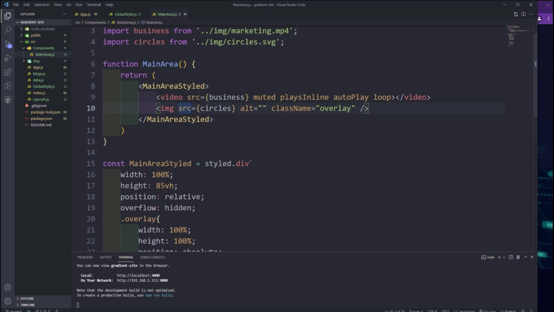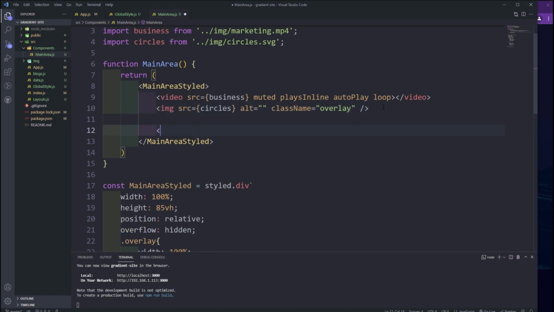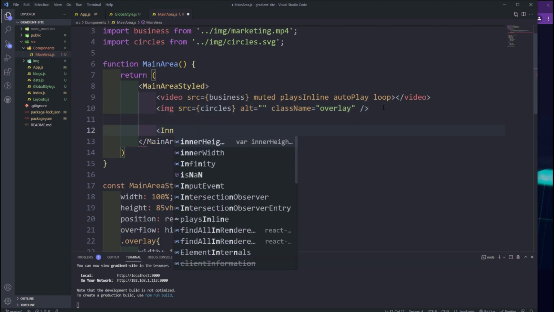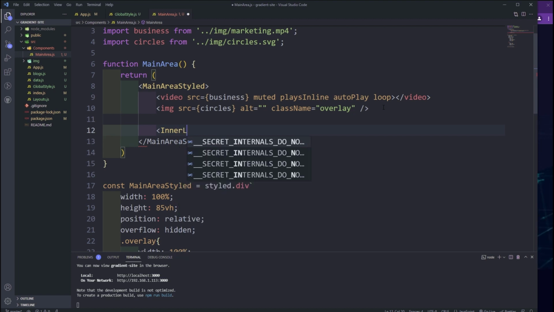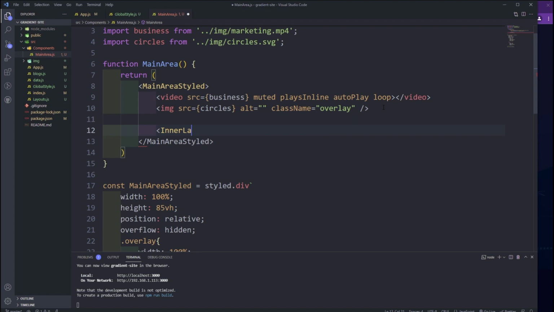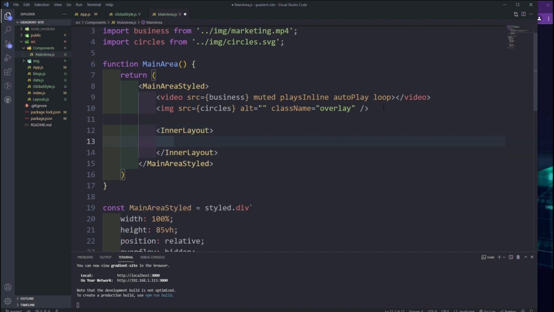Okay, so after the overlay in here, I'm just going to say inner layout, like this. I'm pretty sure that's how I named it.